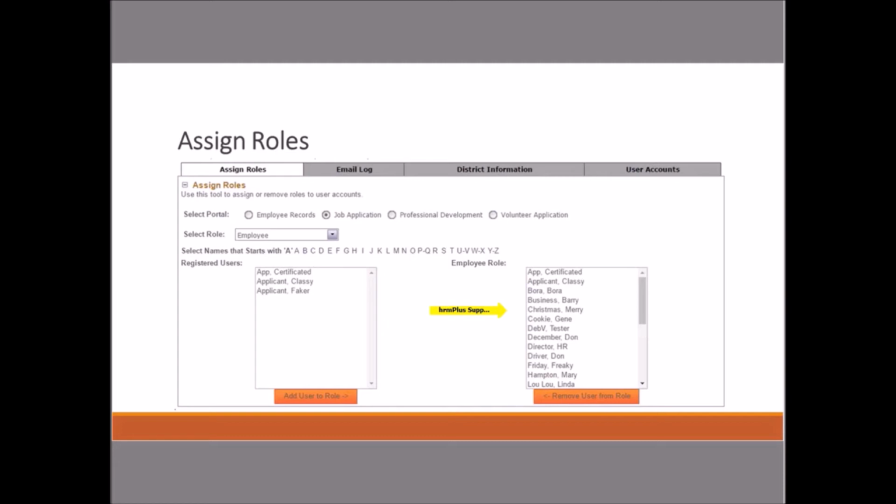That's a really cool function because a lot of times we have people that start out as employees, and then they leave and they come back as a sub, but they're still showing up as an employee. And I always thought I had to just remember who they were and go to them. So now I can actually just pull up this list. You can come here and just delete, delete, delete, and that role goes away.